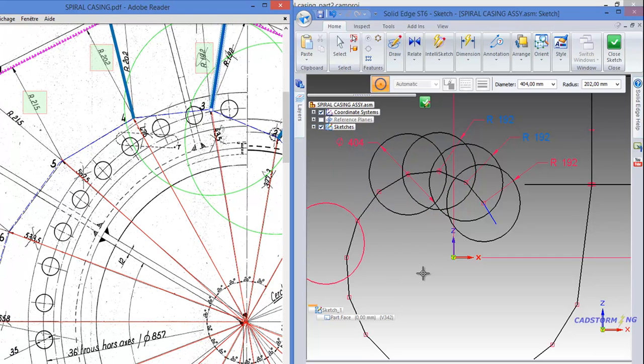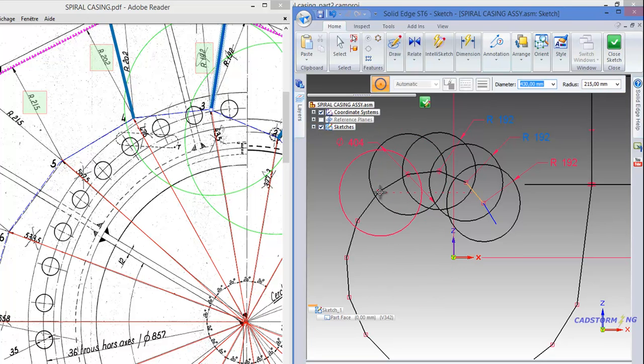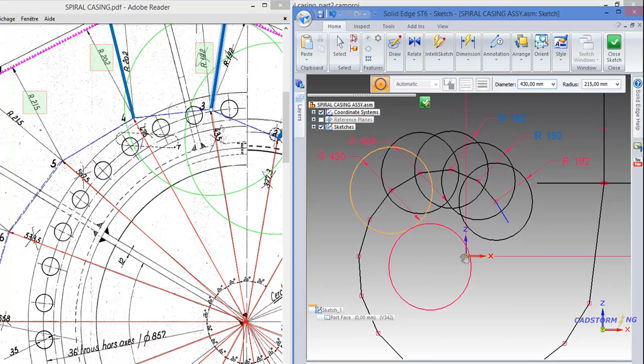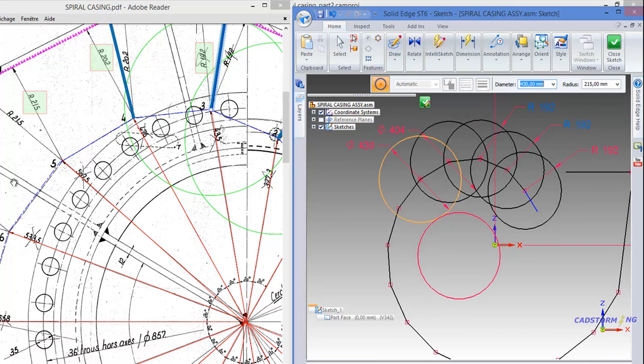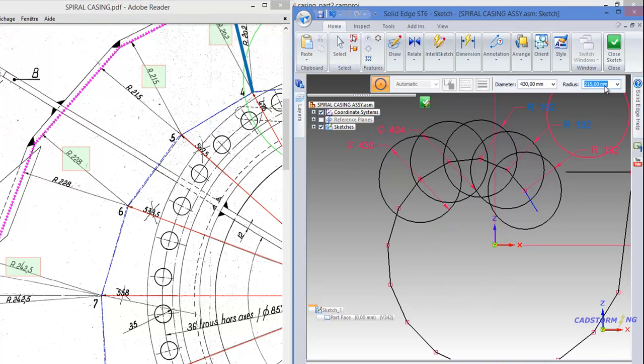The 5th one will be at 215, and then at this position the 6th at 228, and then at this position. Okay, I will right click and escape to finish the tool.